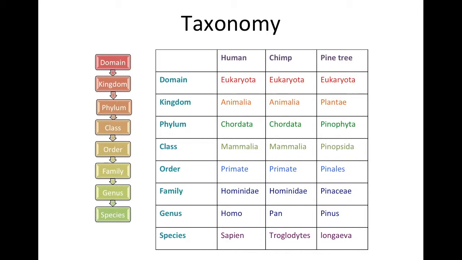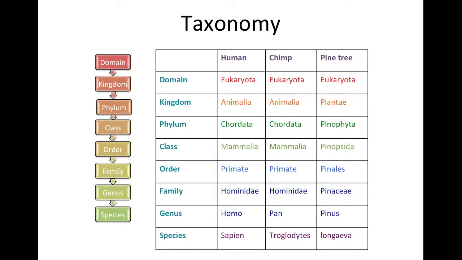And then obviously we also differentiate at species, because once you've differentiated at the genus or somewhere higher up, you don't join up anywhere further down. So I thought I'd include the pine tree just to show you how different we are. Obviously nothing then matches up with us. We are very different. We just share a domain, and that's about as closely related to them as we get.